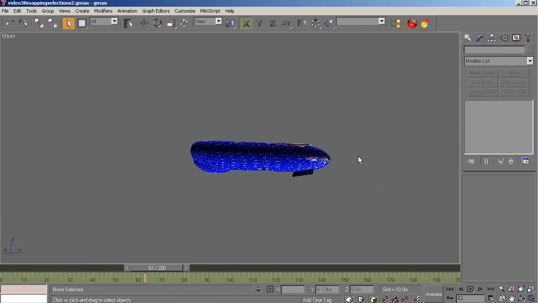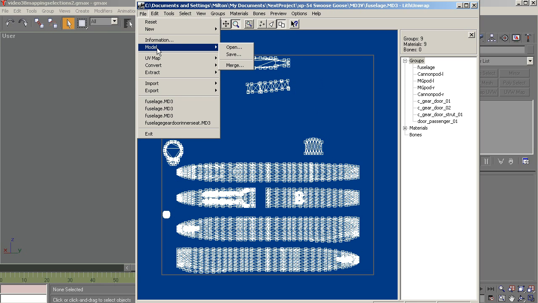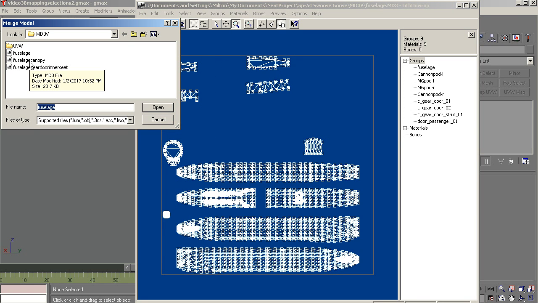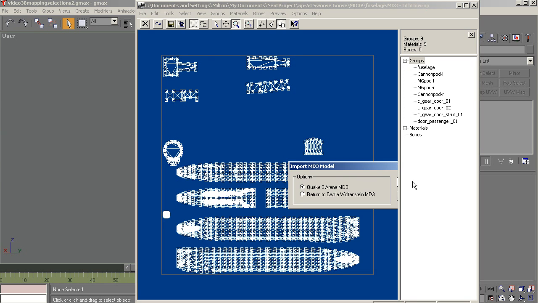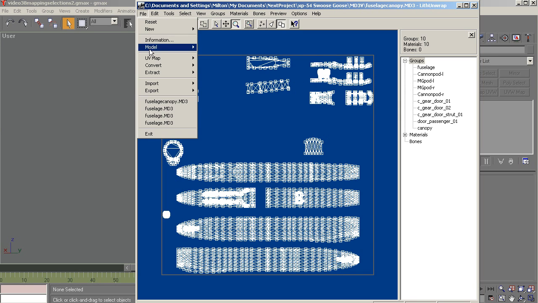Now, with that said, I wanted to show you how to merge another set of mappings onto this texture sheet. So I have a canopy out there that I mapped for this aircraft. So let's go to model. Instead of open, we're going to do a merge. And let's select that fuselage canopy that I've done previously. Open that and import it, and it places it right there because that's where I mapped it on the sheet. So now we have that included on the sheet once we save the sheet, of course.